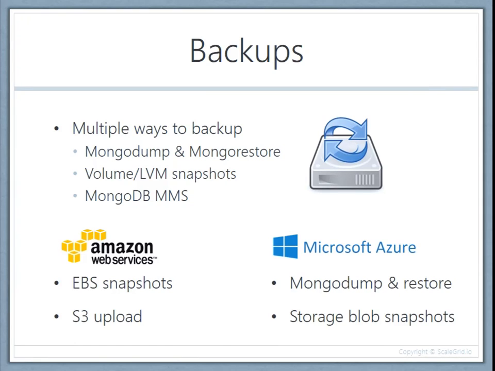Any other questions on backups? One of the things I forgot to mention is that if you're on Amazon AWS, it's very typical to store your snapshots on S3 or any sort of object storage. Even on Azure, if you want, you can upload your backups to a particular container and store it.